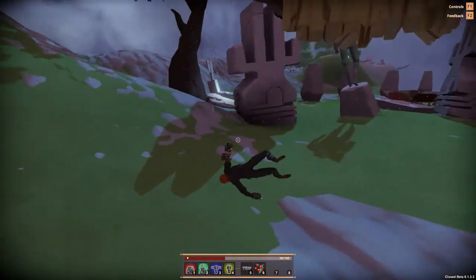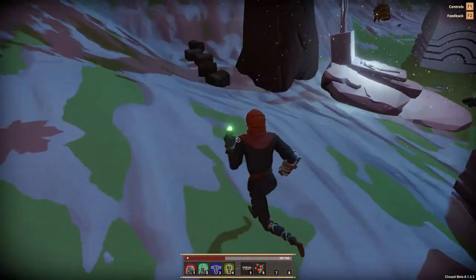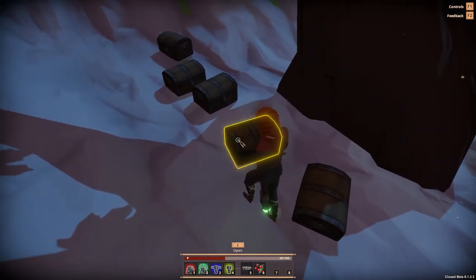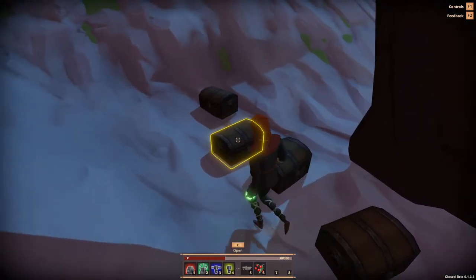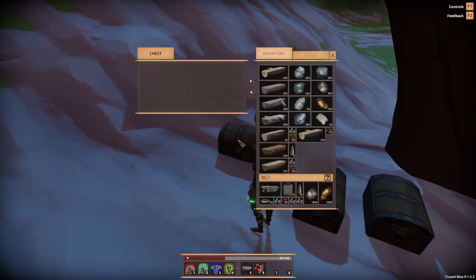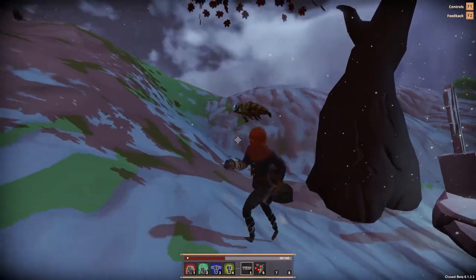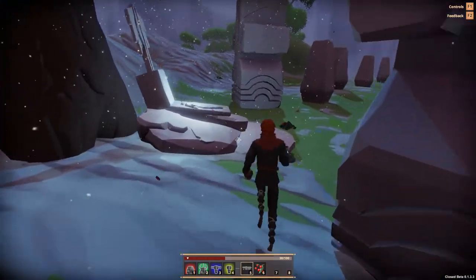Whoa. I don't know if these chests were here or not, but we're gonna go ahead and check them, because I don't know if someone left any cool stuff in them. Nope. And no. And no. Whoa. Hey, bug. Well, let's look around. Let's get some knowledge.